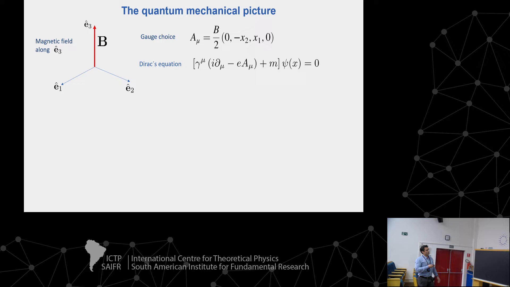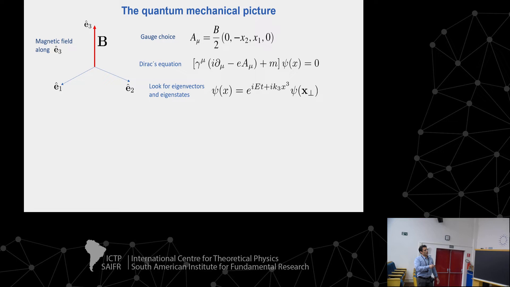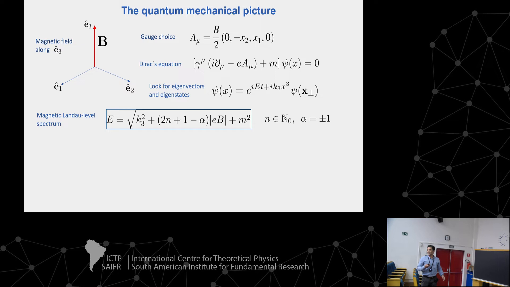This is nearly the Landau spectrum, but spin is not yet included. To solve the problem properly, one must solve the Dirac equation with the magnetic field, choosing an appropriate gauge. The Hamiltonian commutes with translations along the z component (with the magnetic field along z), so the eigenstates factorize into a plane wave along the axial coordinate and perpendicular components. The resulting spectrum is essentially the same as what the semi-classical Sommerfeld quantization gave.